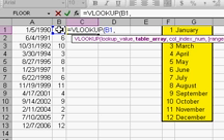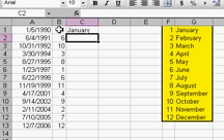What is the table array? Well, that's the little lookup list that we just made. Alright, that's my month list. I just created it. Comma, col index num is what column of that little table do you want to display? Well, the second column has the name of my month in it. Alright, so it's B1, comma, month list, comma 2, close my parentheses up and press enter, and there's January.